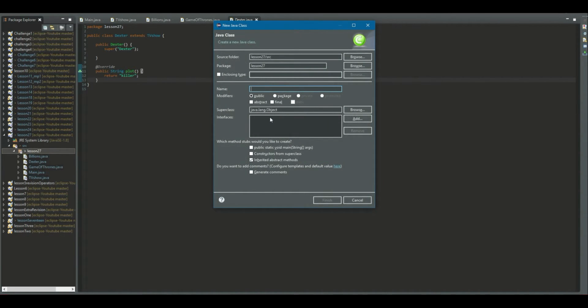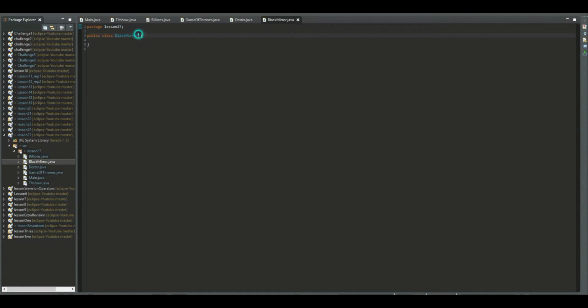Let's create another one. Let's create the Black Mirror. It is also a great series, a great TV show. Extends TV show. Then we can make a public Black Mirror, and then we can open up the brackets, the super method.